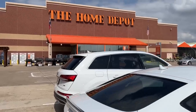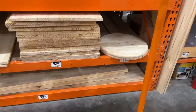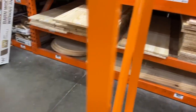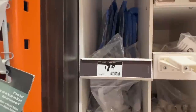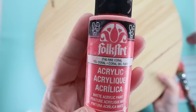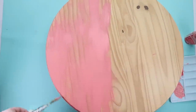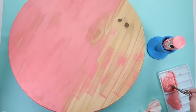Next up, you're going to head to Home Depot and find yourself a wood round — we're going to make a Lazy Susan. Home Depot has two different sizes, the smaller size and this larger circle, and you'll need to grab yourself some of the Lazy Susan six-inch hardware. I started by taking my wood round, giving it a light sanding on the top, and then again using that Fire Coral paint, giving it a good coat of paint.